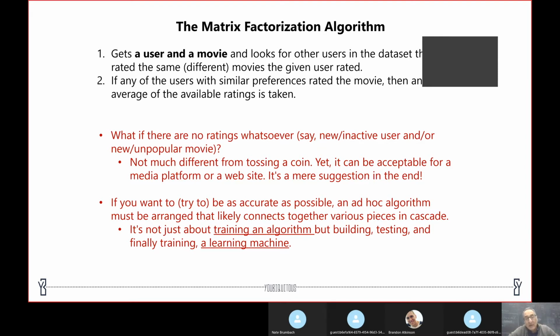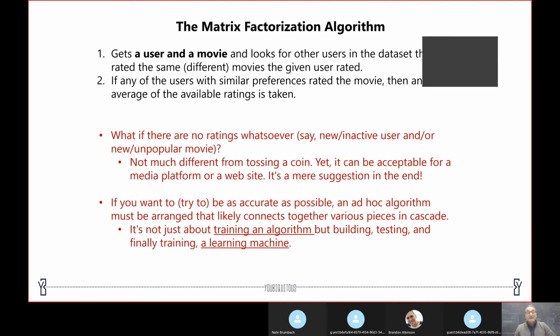And then the algorithm looks for other users in the provided data set that rated the same movies that the given user rated. So the output of the first step of the algorithm is a list of users that have or may have the same preferences.